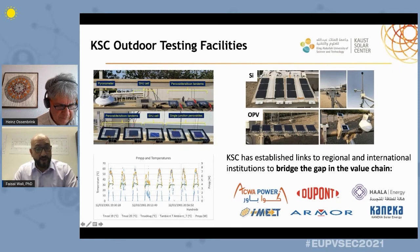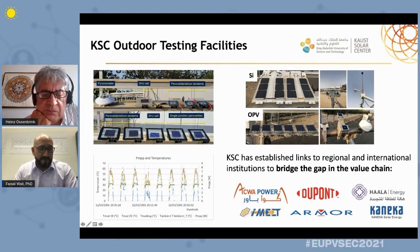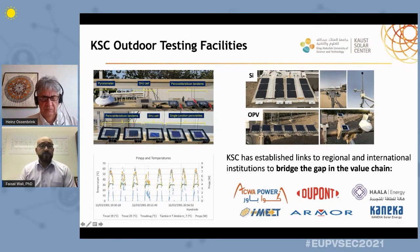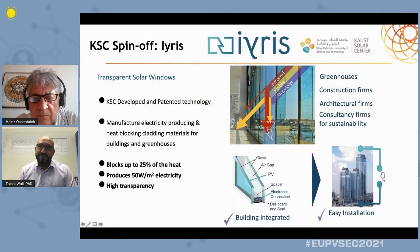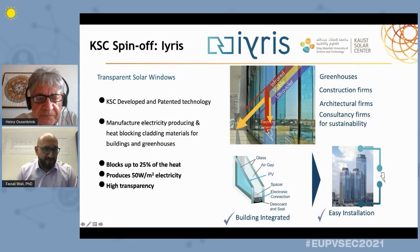But at the same time, we are also trying to see how the cells which we make are performing in this harsh environment. For the developed technologies, we definitely need some partners, and we work with some of the companies which share their panels with us, or they are specifically interested in doing some specific research. We are working with them, but we also try a lot to see how our perovskite or tandems are working in this environment.